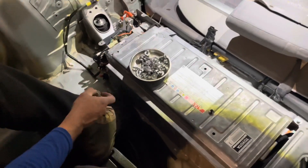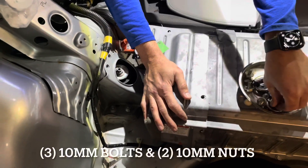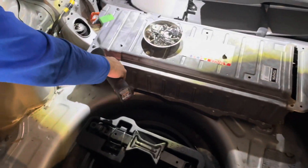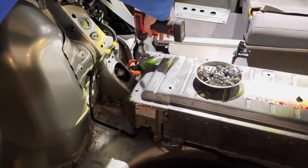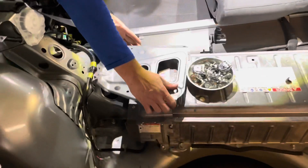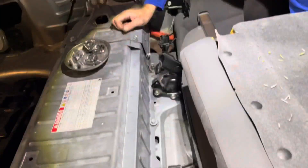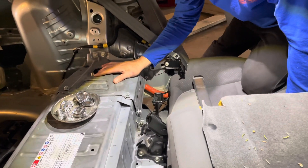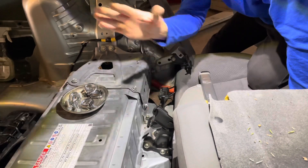At this point, go ahead and replace this cover using your 10-millimeter nuts and bolts. Go ahead and tighten all your 10-millimeters down. Now we can go ahead and put our mounting bracket on. Now that all the 12-millimeters are in and all our mounting brackets are in, we're ready to go ahead and tighten down all of our 12-millimeters in one action.